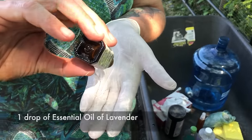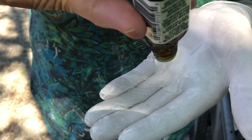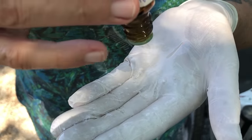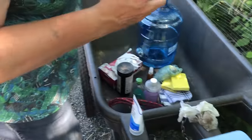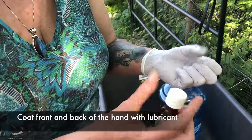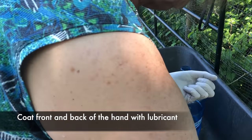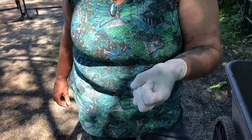Handful of lubricant and just one drop of essential lavender oil. I don't like to use too much lavender because it's strong, right? There we go. And the best way I've been finding is to make sure both sides of the hand are coated as best you possibly can. So the front and back of the hand.